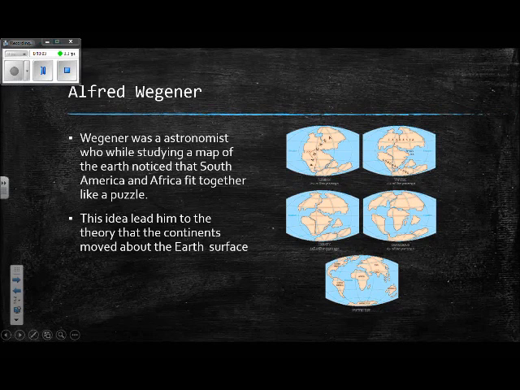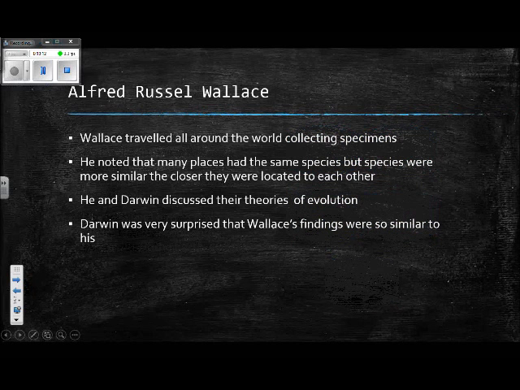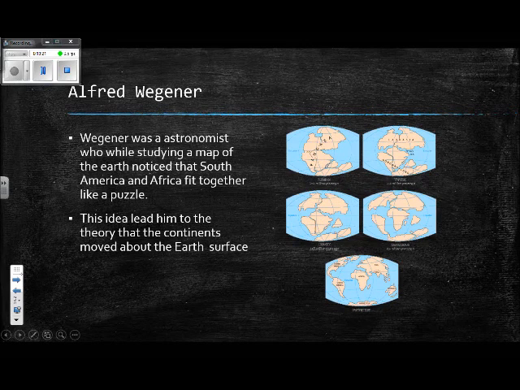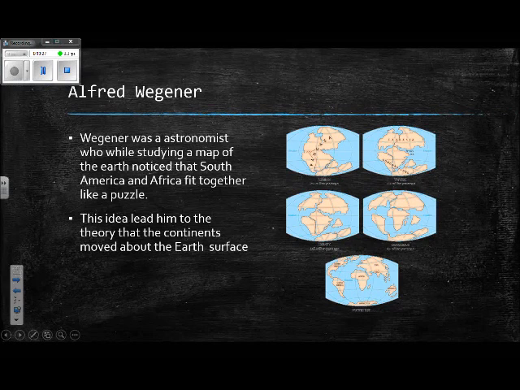Okay, so if we think back to what Wallace said here, that the closer species were to each other geographically, the closer they looked to each other, and then we think about how Wegener thought about plate tectonics, it kind of makes sense, right? So if there are animals that are the same in both South America and Africa, but a little different, it's because when it was Pangea, when all the continents were together, all the animals could move freely. Then they separated, and animals got split. And then they evolved separately.